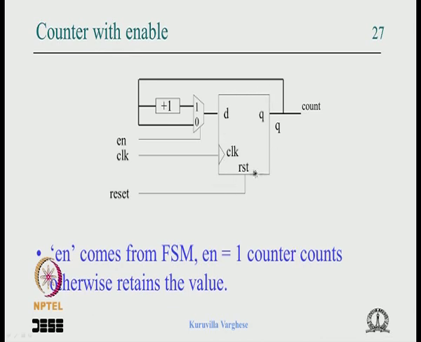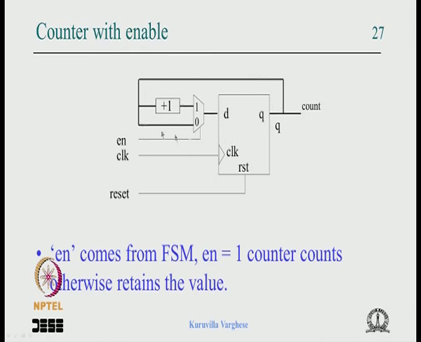So this is a counter with an enable, a very useful kind of structure. Suppose it is a 4-bit counter, then you have 4 flip flops, the clock is common, reset is common, and suppose a state machine has an enable, it is at reset at the beginning. So whenever it is enabled it is incremented, that is the basic idea. So some event happens, the state machine enables it and it gets incremented. So how it is implemented, you have a 2 to 1 mux, the enable is the select line of the mux, when the enable is 1 q is nothing but q plus 1, an incrementer is in the path, and otherwise the q is recirculated.